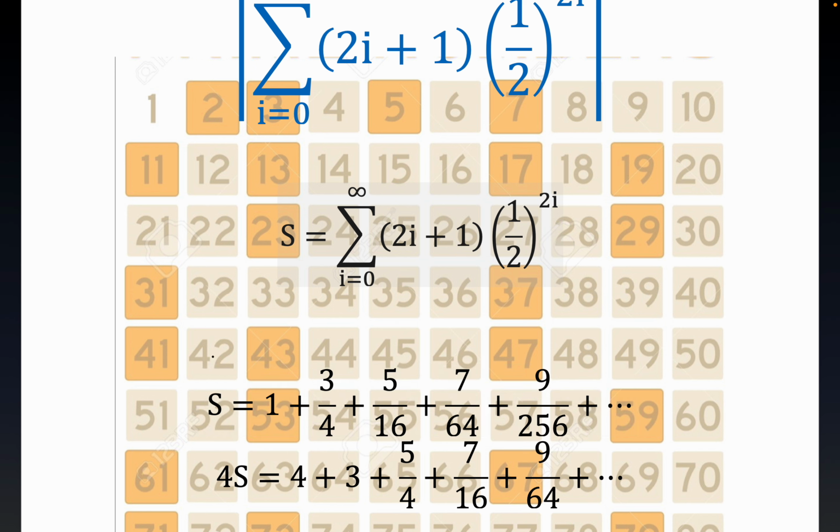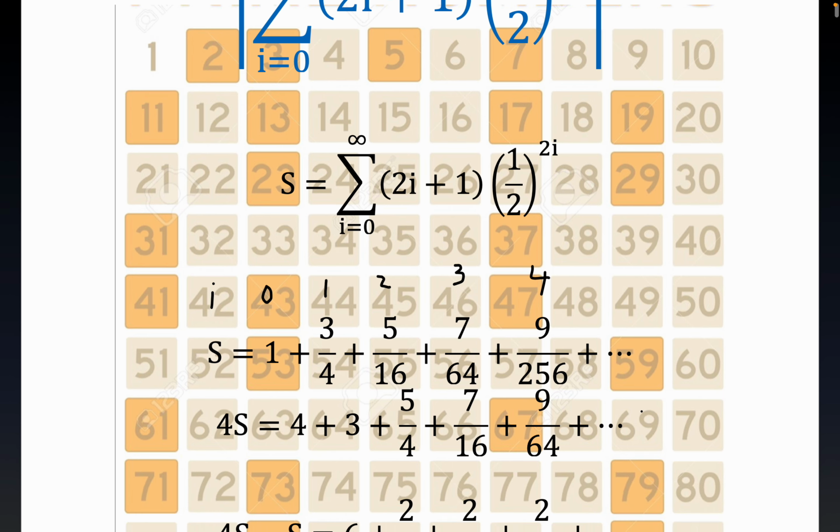And right here, folks, if i is equal to 0, if you put i equals 0 right here, you certainly get 1. Anything to the 0 is 1, and then you have a 1 right here. So that's 1. Now, if i is 1, if the index is 1, you do get the 3 you see, and then you have 1/2 quantity squared, which is 1/4. In a similar fashion, you can see that for i equals 2, you get 5 over 16. i equals 3, i equals 4, you get these terms that you see. Okay. Now, the trick on this sometimes is to go far enough out. I think I did for this.